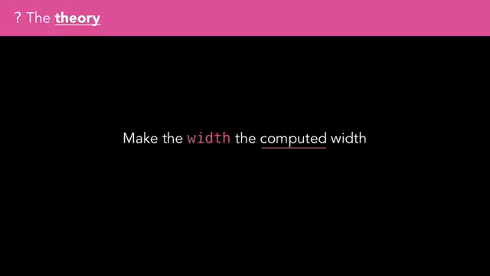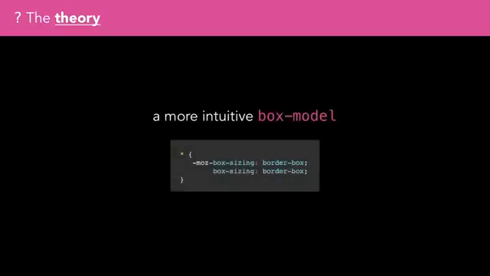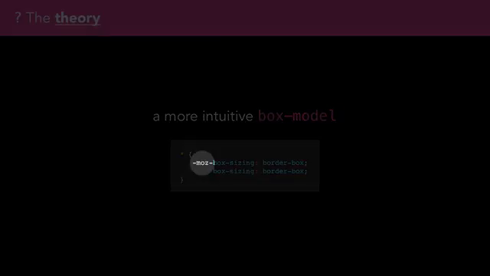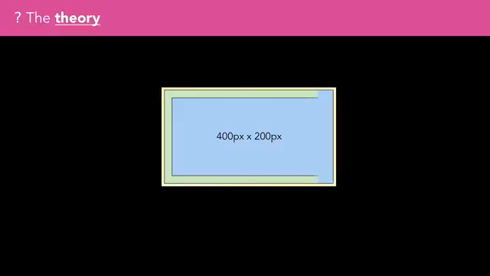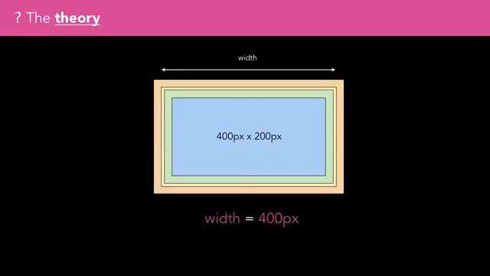We can make the value of width equal the computed width by using a different sizing model for our boxes. Using the box-sizing property with the value of border-box gives us a much more intuitive box model. This property is still prefixed in recent versions of Firefox, so needs the -moz vendor prefix. Now when we create a box with a certain width, the padding and borders are added to the inside, meaning no more fiddly calculations are needed.